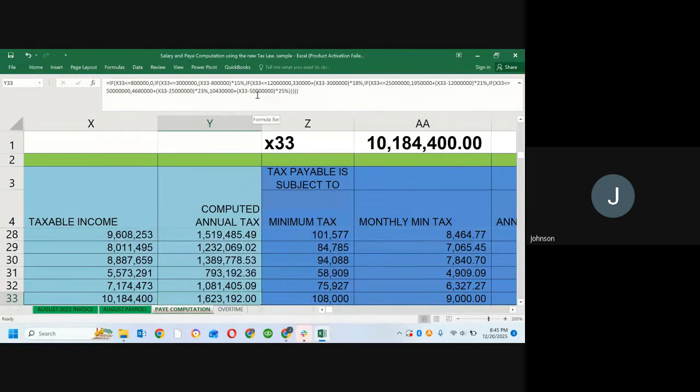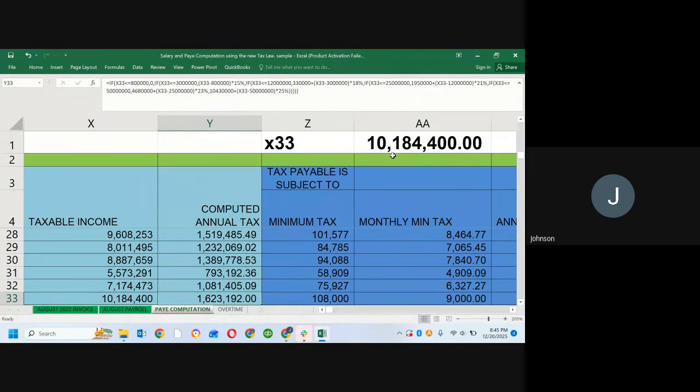That's why they are adding 800,000 plus 2.2 million plus 9 million, and arriving at 12 million. We are past the level of 0%, past the level of 15%, and now in the level of 18%.